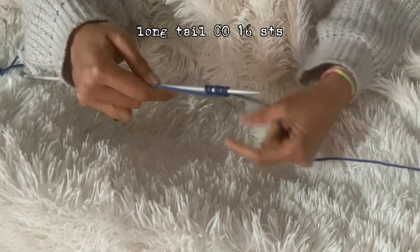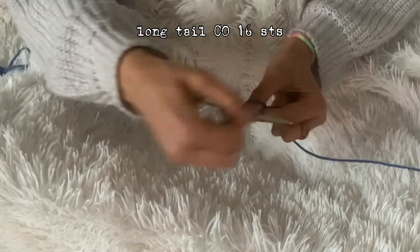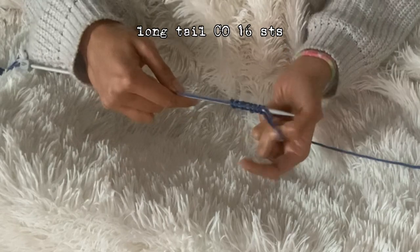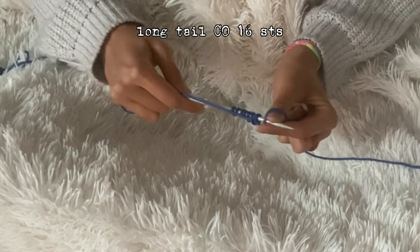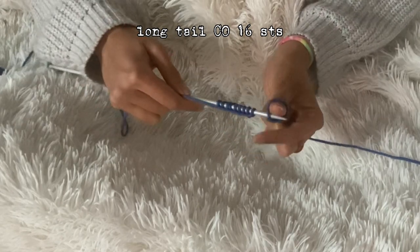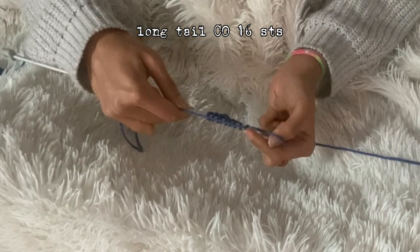Let's do a deep dive into a long tail cast on while we're long tail casting on. It is one of the easiest cast on methods taught to new learners when they're learning how to knit. People say it's a quite elastic cast on, but I find it quite taut. That's probably just the way I do it. I pull it too tight. I'm watching myself pull it too tight right now.